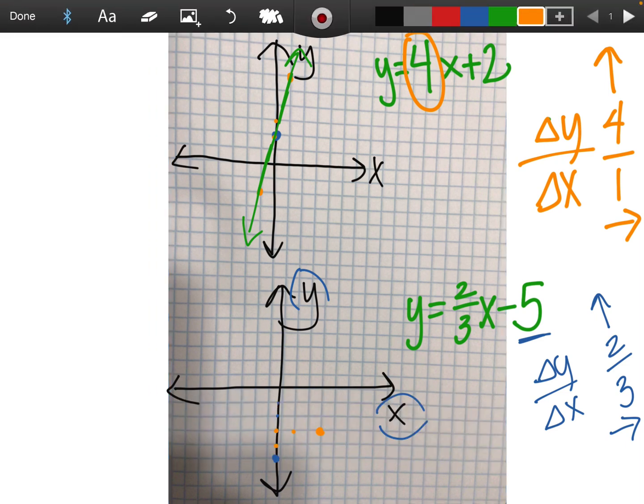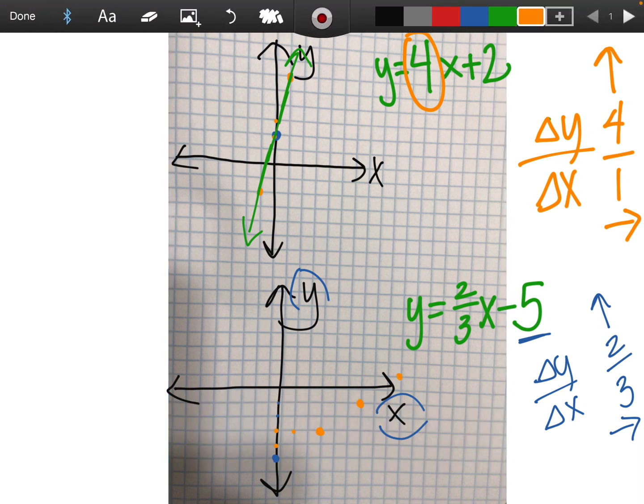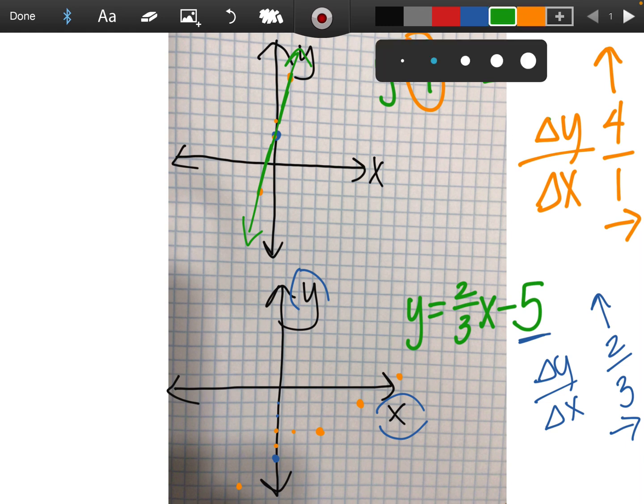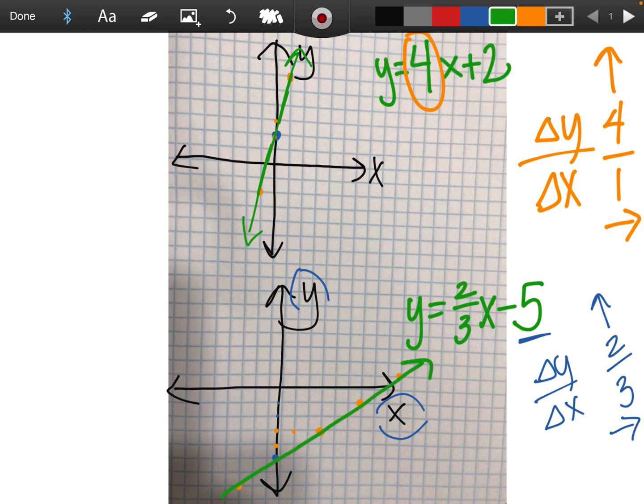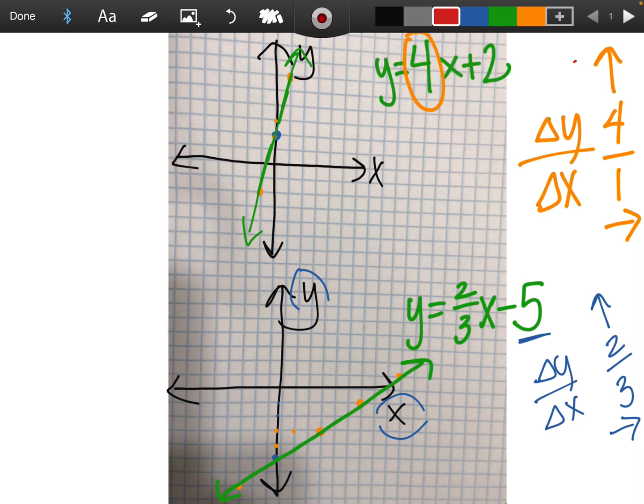If you're not sure whether we go up or down for change in y, it's because that looks and models what our y-axis looks like. Change in x, remember, models left, right, what our x-axis looks like. So from that y-intercept, I'm going to go ahead and go up 2 blocks and over 3. So I'm going to go up 1, 2, and over 1, 2, 3. Now I can continue to keep going up 2 and over 3, up 2 and over 3. And I can continue it in the opposite direction by going down 2 and 3 to the left. I'm going to go ahead and connect my ordered pairs and draw an arrow on both ends.